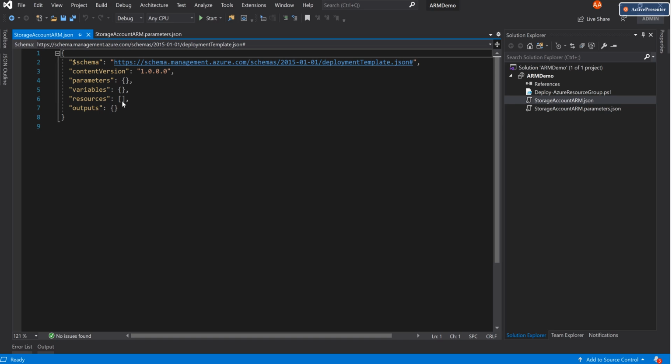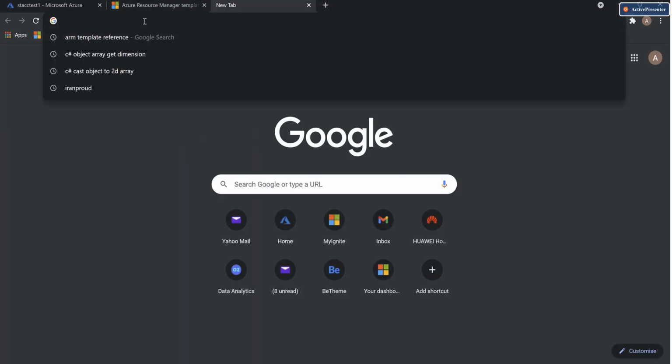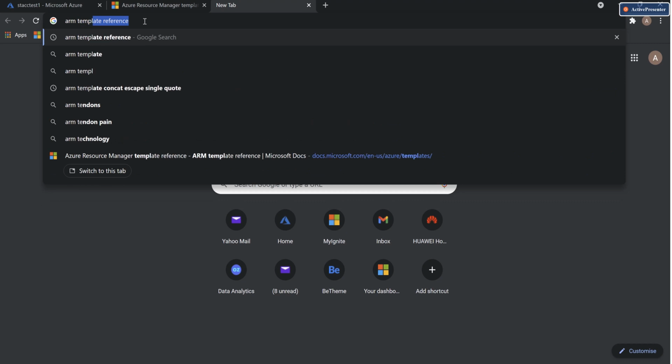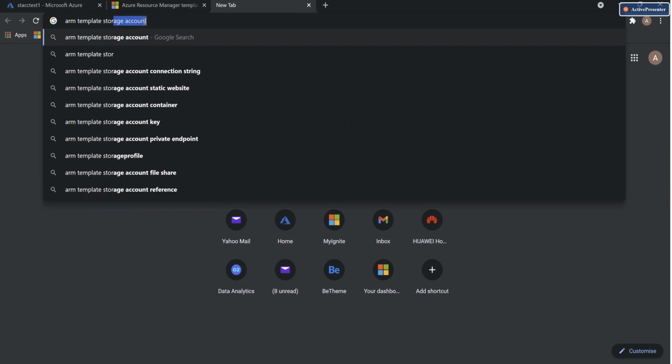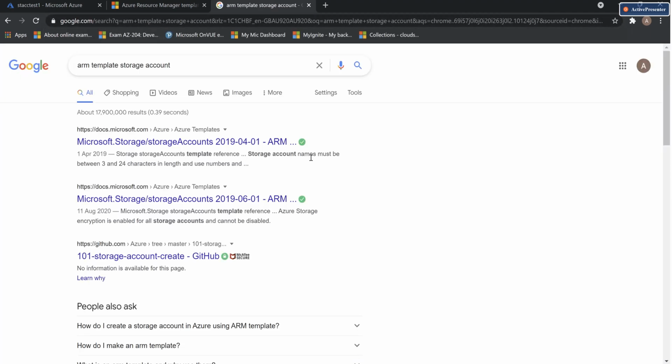But the question is how you can find the sample code for each of these resources. The answer is very easy. If you go to Google and search for template storage account, because we are after a storage account template.